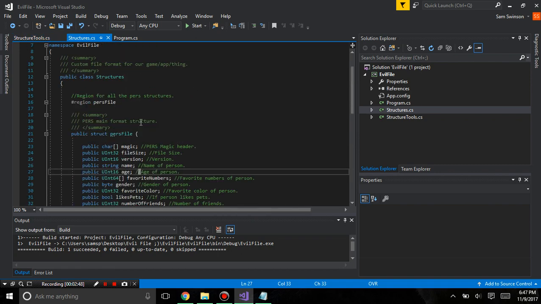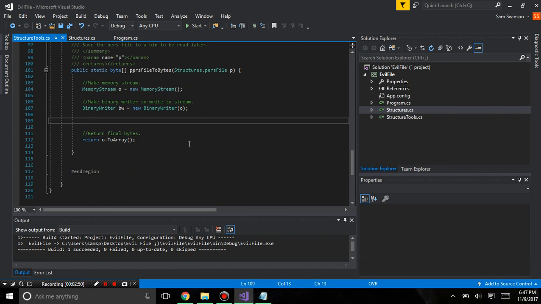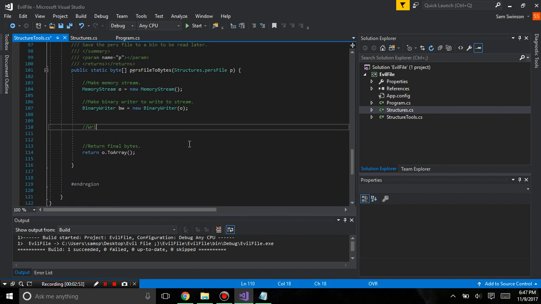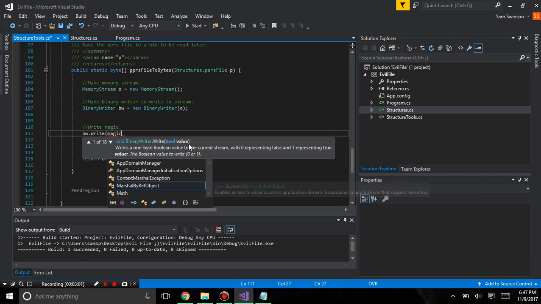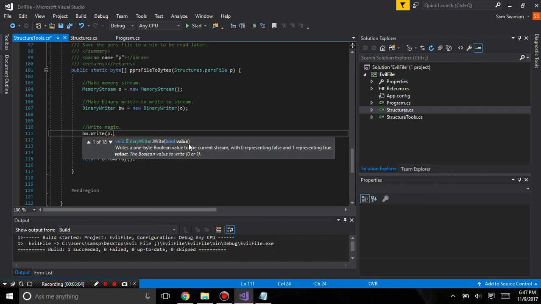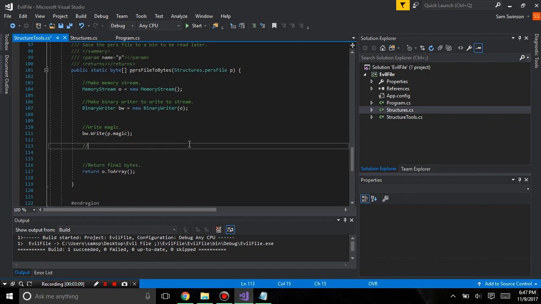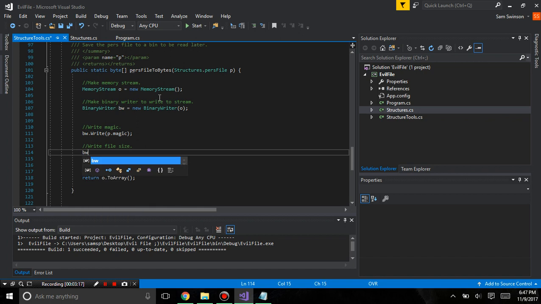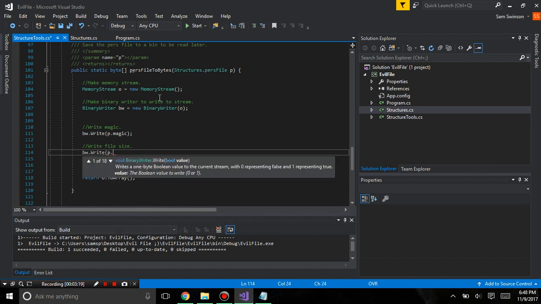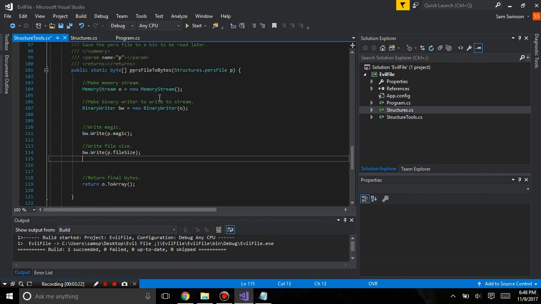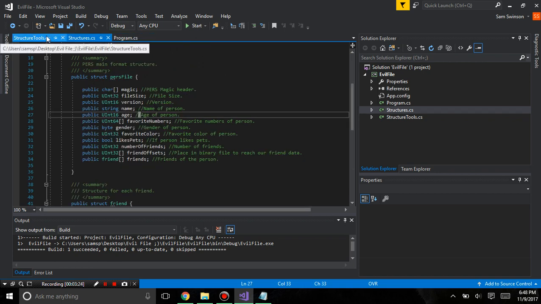Now the first thing we need to write is the magic header. So pretty simple. Write magic: bw.Write p.magic. And then write file size: bw.Write p.fileSize. And you can see how simple this is going to be.